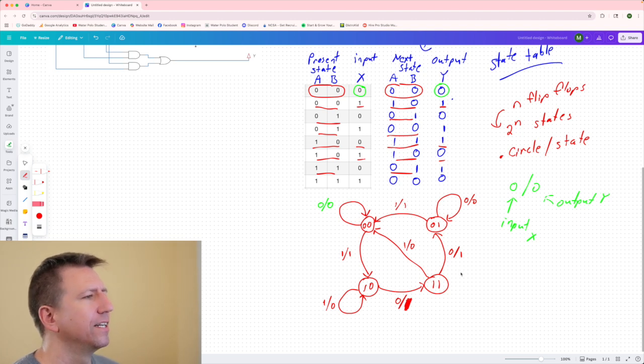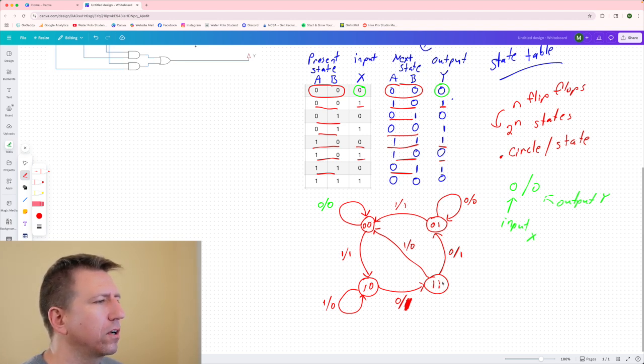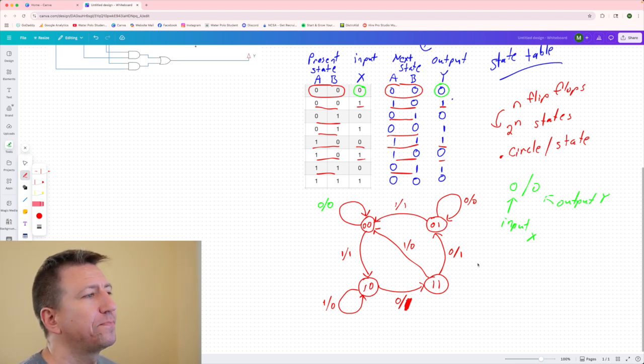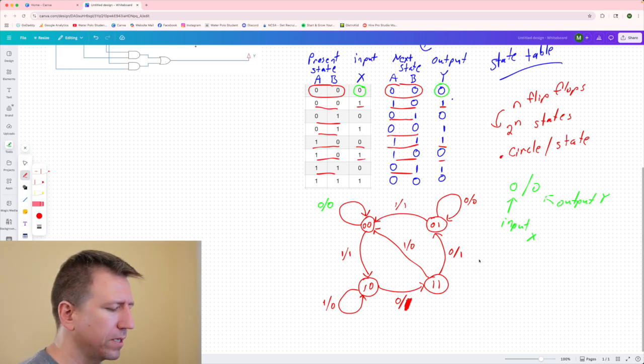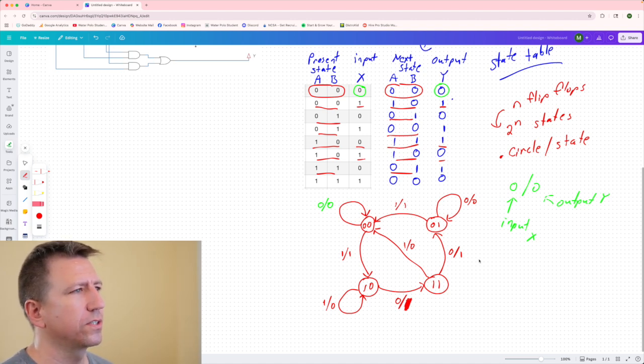You guys understand. Okay, so if I look at all of them, I'll see 2 arrows are leaving each of our states, and that's because we have 1 input. If we had 2 possible inputs, like a W and an X, then we'd have 4 arrows leaving each of our states, which would get a little bit wilder. Okay, well that's it. Just wanted to introduce those concepts to you.